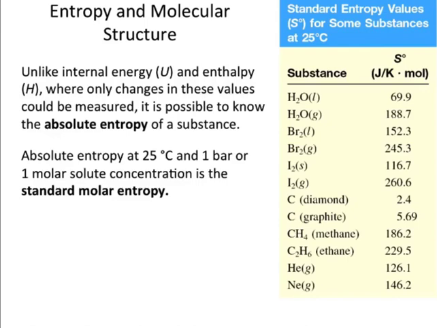So we will put in tables something we call the standard molar entropy, which is the entropy at 25 Celsius and 1 bar, or 1 molar solute concentration if it's in solution. And then this serves the same function as the enthalpies of formation that we were dealing with earlier. This is always positive because you always have some disorder in a system, and if you're comparing it to 0 disorder, well then that change is always going to be positive.